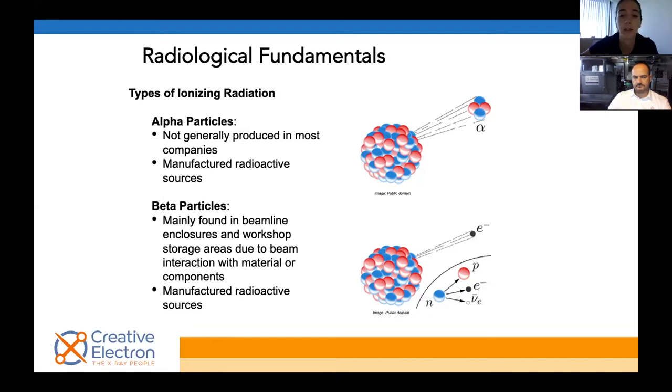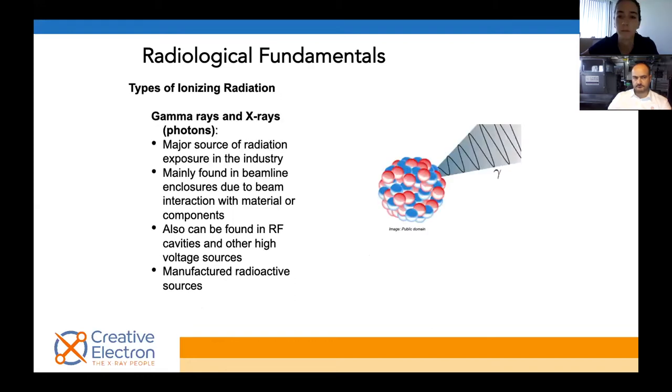The other aspect of radiation I was mentioning is the wave behavior. That's where X-rays and gamma rays come in. These are the ones we're really concerned about, because they're a wave, they don't have matter, so they're able to go through solids much more easily. If you were completely exposed to X-rays or gamma rays, they'd be able to penetrate your body, depending on the power levels. So they can be considered much more damaging. Depending on the exposure, the effects can range from even death to longer-term changes, like affecting your DNA, cancer, things like that. This is typically what we think of when we think of radiation.